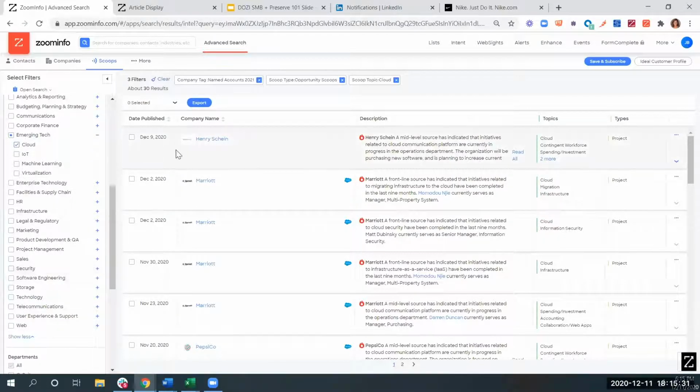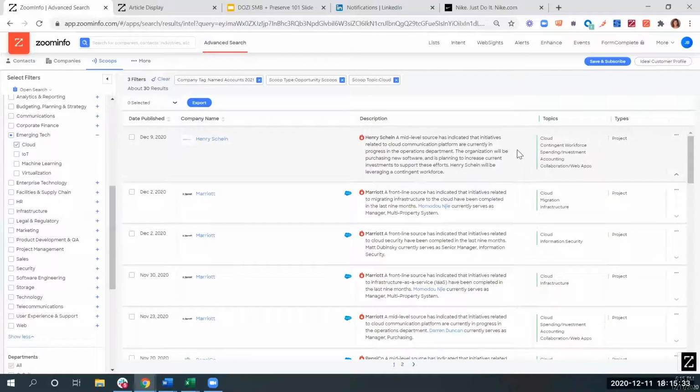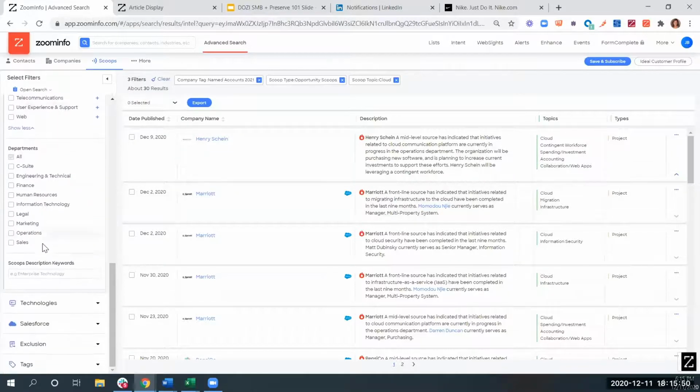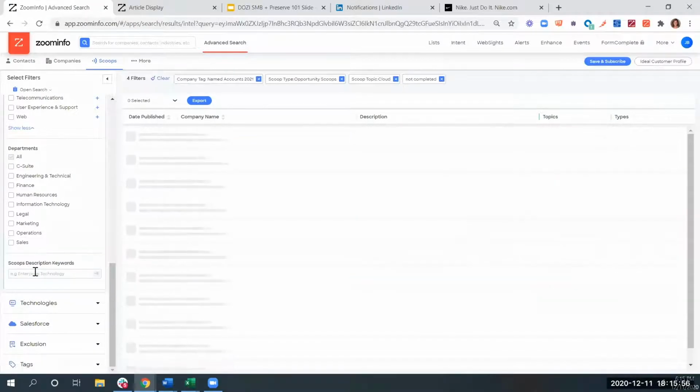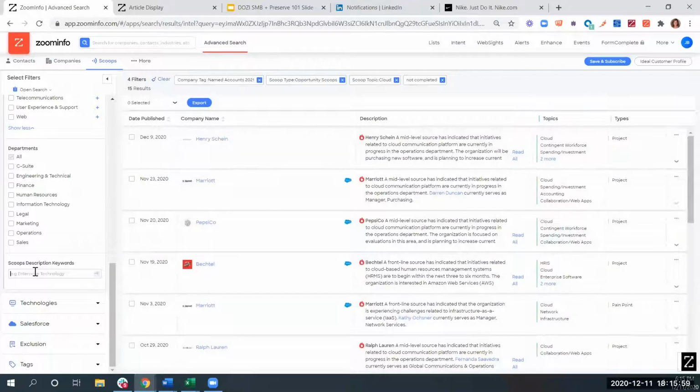Here you're seeing the date it was published, the company, the scoop itself. It's going to have at least one of the topics that I selected. Now, some of these are going to be in progress, some are going to be completed, and some are going to be upcoming. Even if it's a completed project, there still could be a product service add-on for me to tack on. But even so, you have the same ability here to search directly within the scoop itself, and you can come in here and only do a not. Now I know all the projects I see are going to be just ones that are in progress or upcoming.